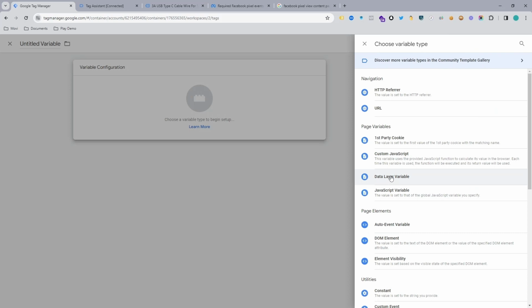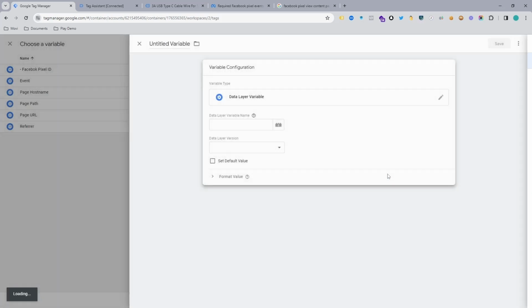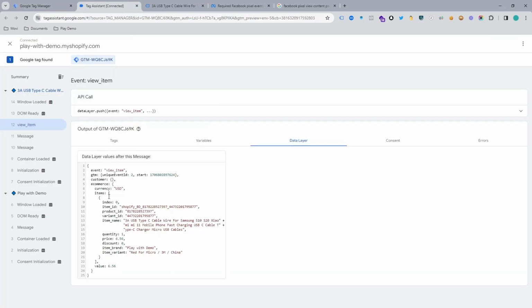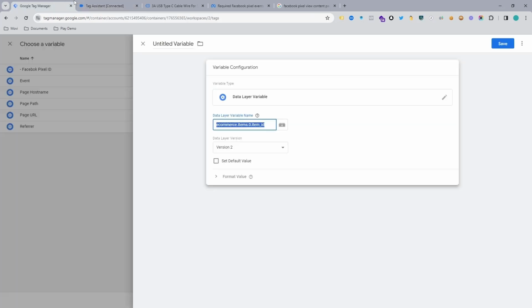This is the data layer variable. Just hit it and paste this code here, which is ecommerce.items.0.item_id. Actually, if you want to do it manually, you can write ecommerce.items and then 0.item_id.